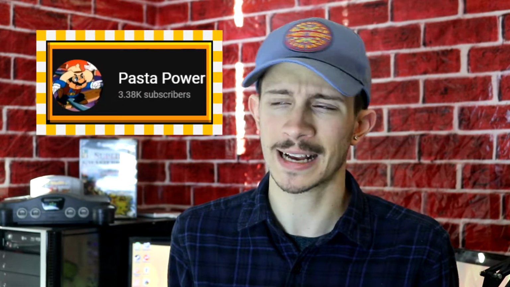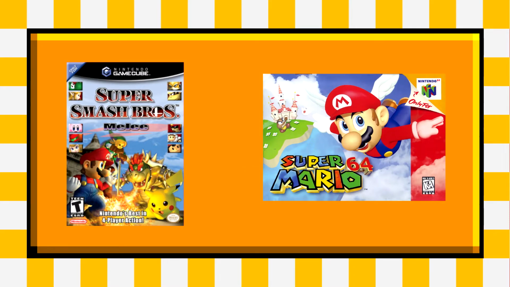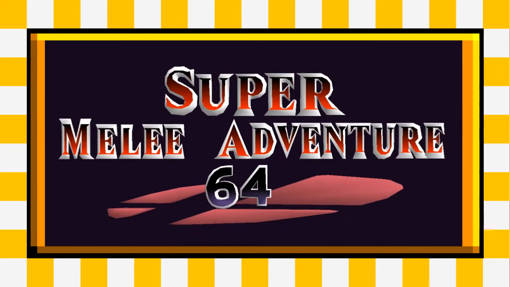And that's where our topic comes in today, because the YouTube user Pasta Power has taken the levels and ideas from Super Smash Bros. Melee's Adventure Mode and put them into Super Mario 64. Before we jump into this, I will let you know that I will put a link to their channel in the description so you can check out some of the work that they've done as well as this hack. Okay, I've spent enough time blathering on, why don't we get right into it?